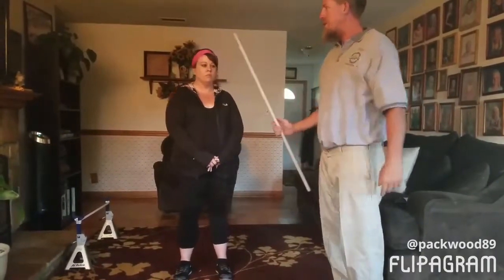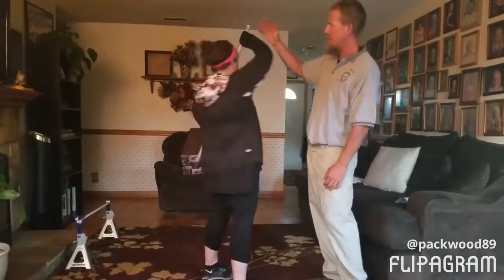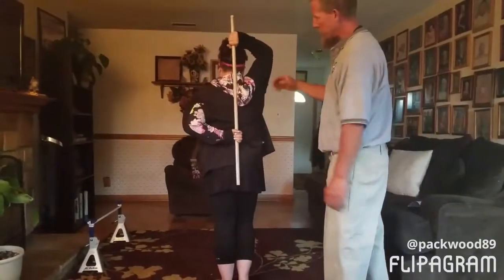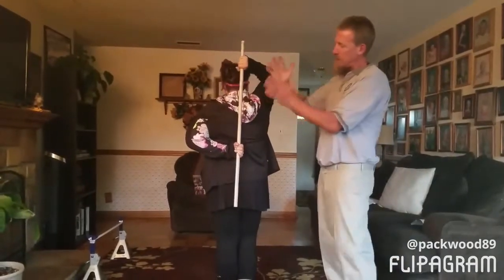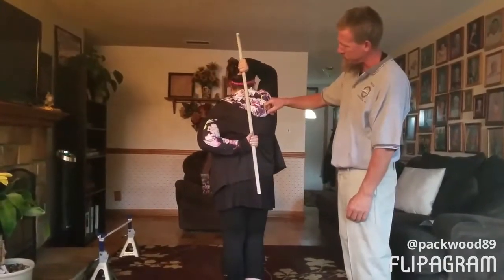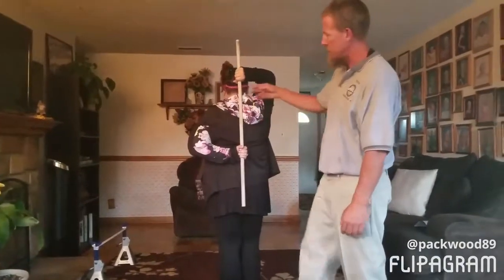So what we're going to do is she's going to grab the top of this behind her. She's going to turn around, okay, and then she's going to try to just bring her hands in that direction. So basically the measurement that we got was about 6 inches, and so we're going to see if she can get that grip, and it looks like we're way off there. So we'll try one more time.